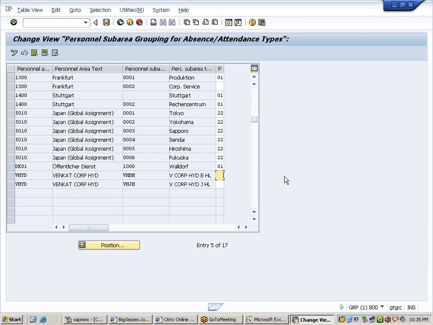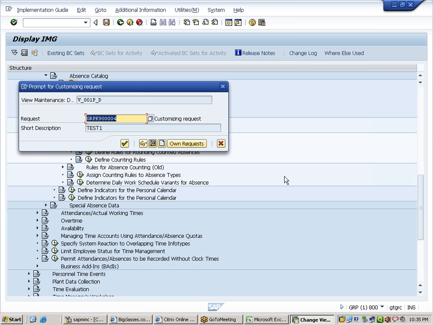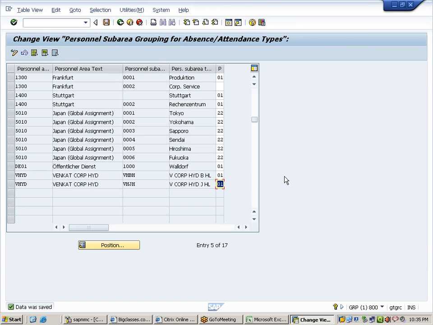and save. That means you are telling the system how locations should be considered for the purpose of absences, how they have to be grouped. If they say two locations are different, I'll put two groupings. If they say both locations follow the same policy, I'll put one grouping. But a grouping is a must. Whether one or different, your processes will guide. After saving, come back.